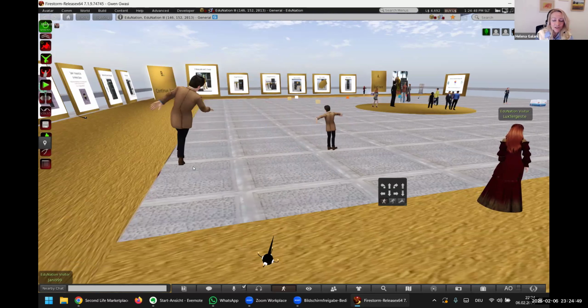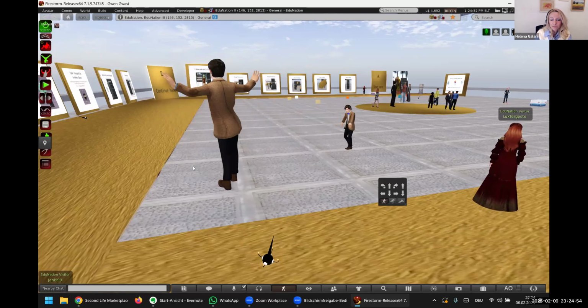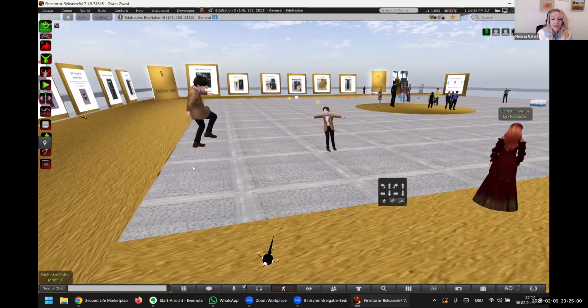You can place your character there, and next to it you can have a transparent box or a transparent shape. I'll show you how to make a transparent shape. It's very easy.